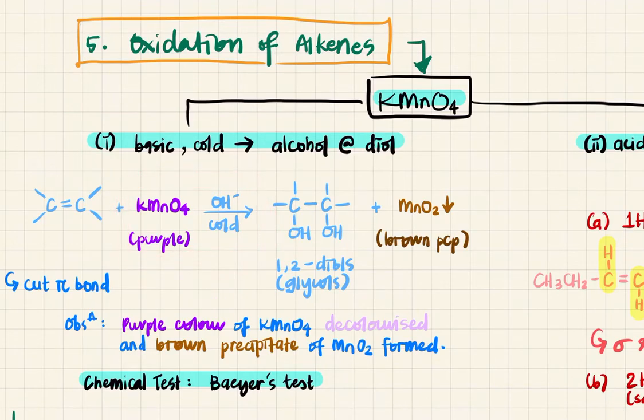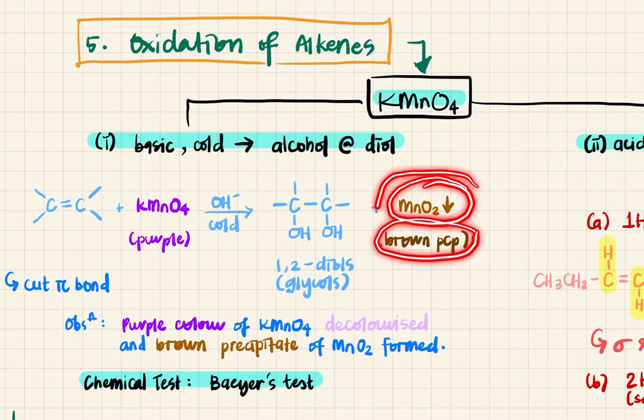Okay, you will form, oxidation of alkene using KMnO4 in basic cold condition. You will form alcohol atau diol. Diol maksudnya awak ada dua OH. Okay, dua OH, diol. Di dua O, L tu alcohol. Alright, so right here alkene react in this reagent and condition, you will get your 1,2-diol, or the other name is glycols, and you will also get a brown precipitate.